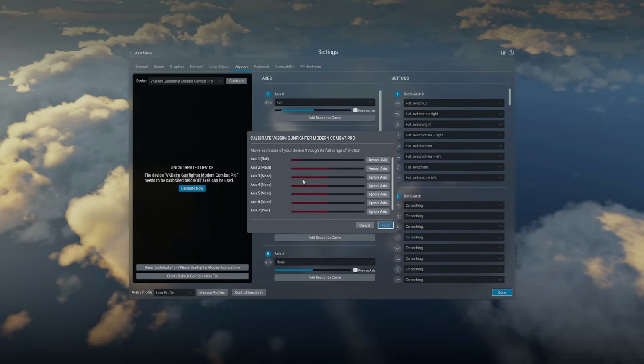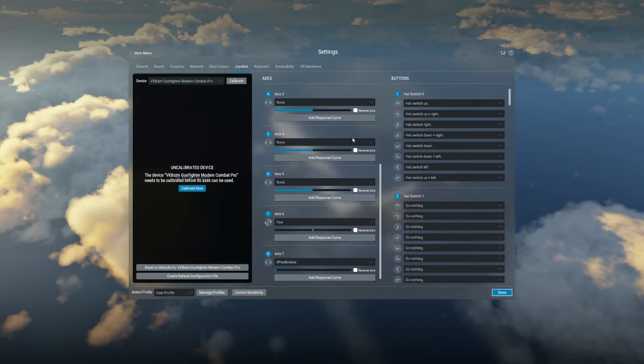like this. All you have to do now is just wiggle all your controls, push your buttons, play with your joysticks, your numbers, and then, of course, if there's anything you don't use, you can come right in here and hit ignore. I'm actually going to hit cancel there because I don't want to mess up my piece. Now, the other thing you'll probably notice is there's a bunch of axes on the left, and there's a bunch of hat switches and things like that on the right. It's telling me I have to do this one. I'm not going to worry about that kind of thing.